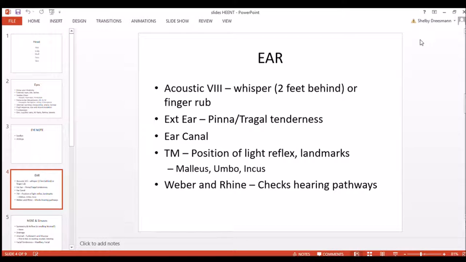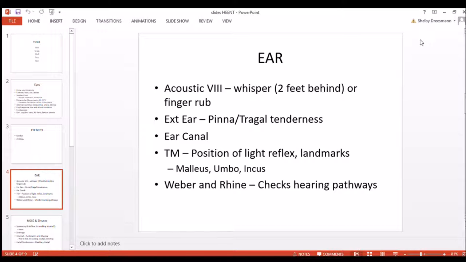Begin timing. The patient should be able to hear the tone. Instruct them to tell you when the vibration is no longer heard, and note the seconds when it is no longer heard. The tone at the front of the ear should be twice as long as the tone heard at the back. And you can repeat this on the other ear.